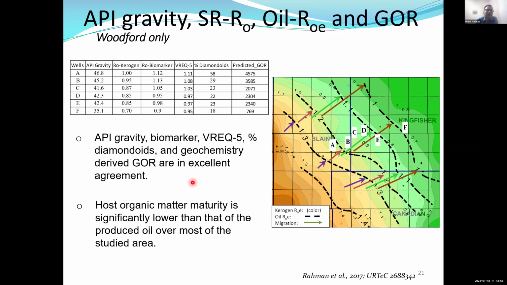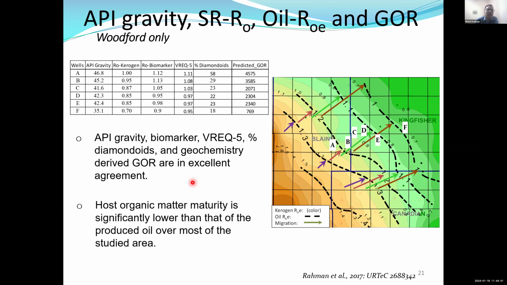And at those exact locations, when you look at the rock thermal maturity, Ro kerogen, on the third column, you see A holds 1% maturity. It says thermal maturity, not equivalent, it's straight organic petrography data. And then the very bottom one, in F locations, you have 0.7% maturity. So now try to look at the following columns, Ro from biomarker. Why do you have 0.7% low maturity in F location? On the map, you have 0.9% maturity equivalent oil, but your rock is 0.7%. So you have more than 20% difference when you do percentage, for 0.2 difference in real value.